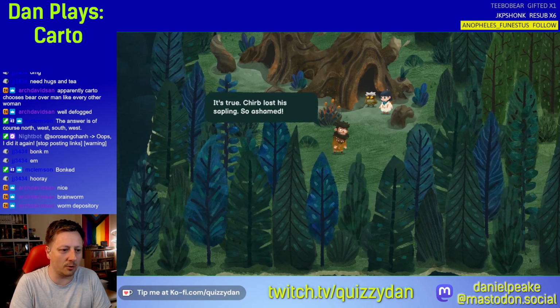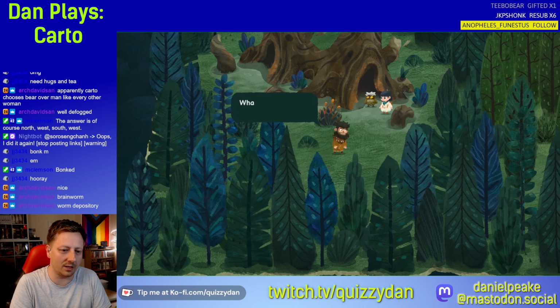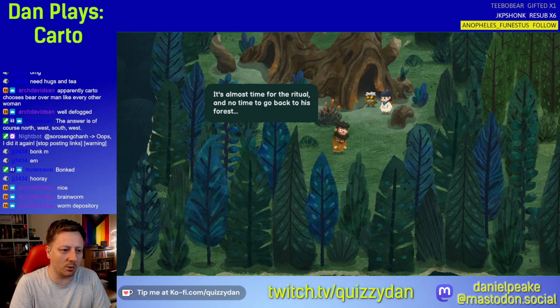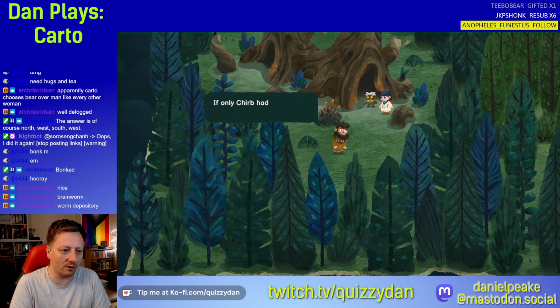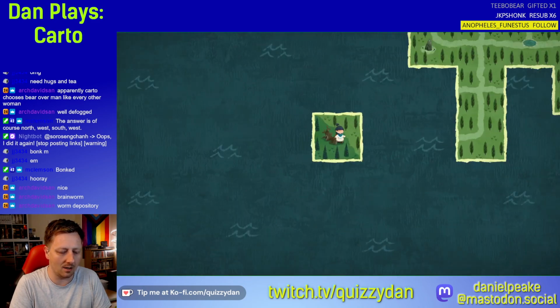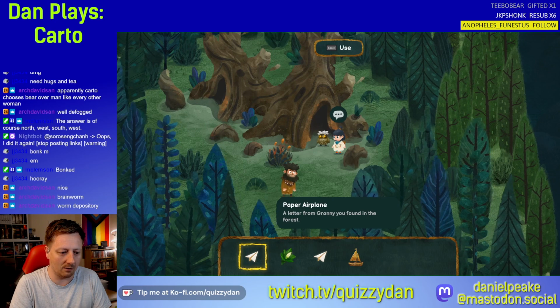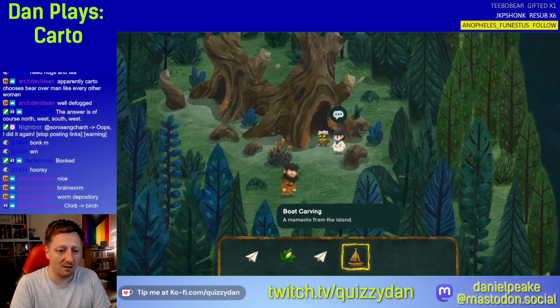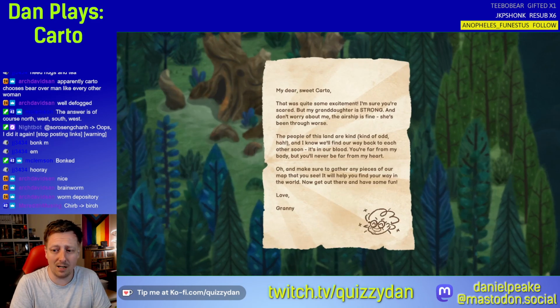It's true. Chirb lost his sapling, so ashamed. What will Mother think? What does Chirb do? Where does he go? It's almost time for the ritual, and no time to go back to his forest. If only Chirb had something to replace sapling with. How about a ghost lily? A boat carving? Paper aeroplane?